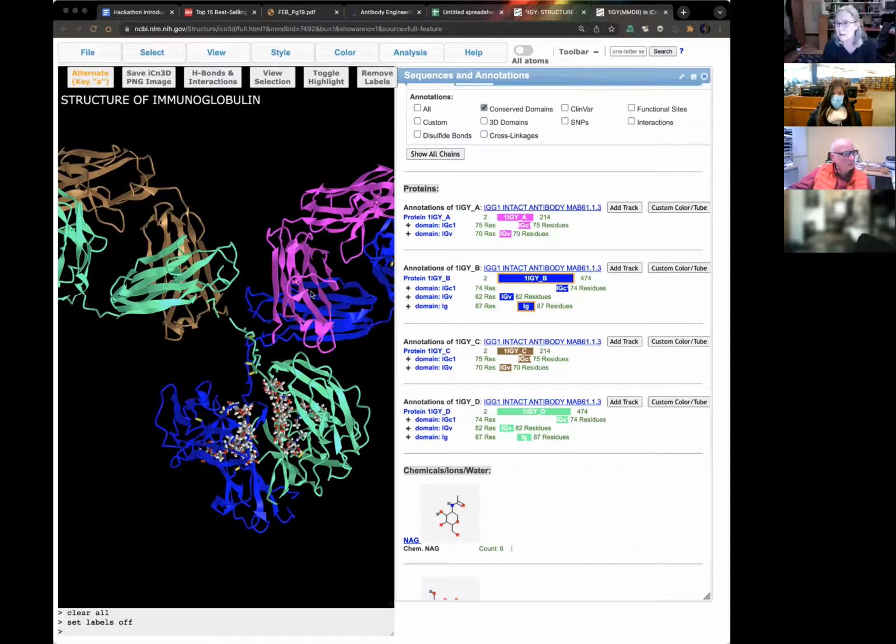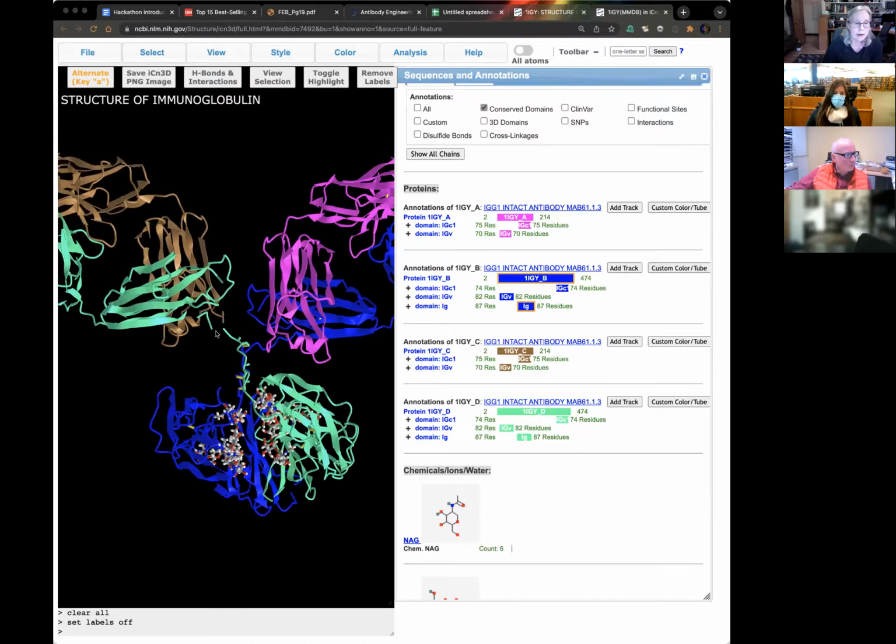We are looking at a model of an antibody that iCn3D derives and displays based on the experimental data that it has in the structure file, so the experimental data that the researchers provided. And you see there are some breaks here in the chains, and I'm interpreting that to mean that iCn3D might not have the data to display the structure in those areas.